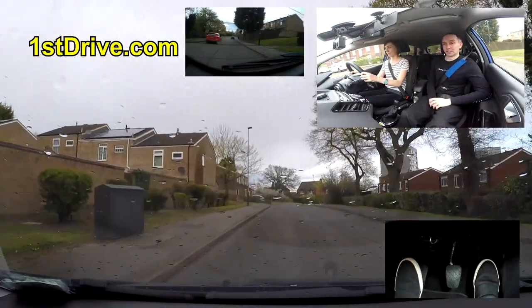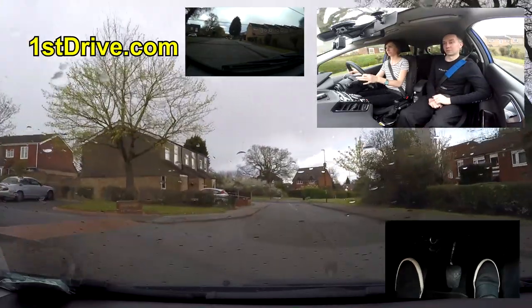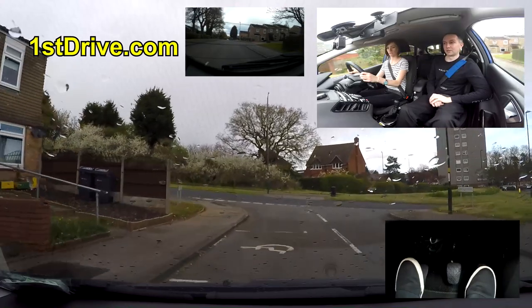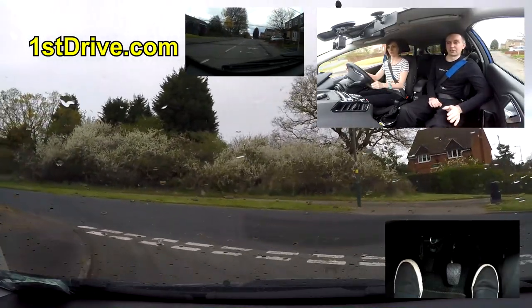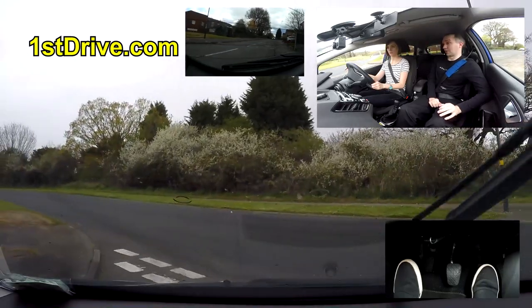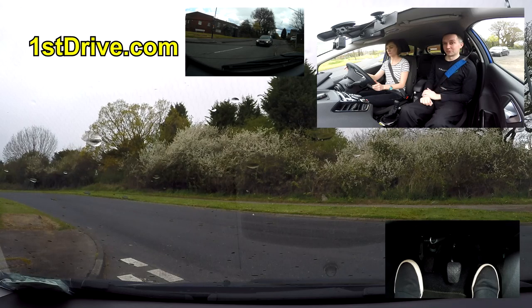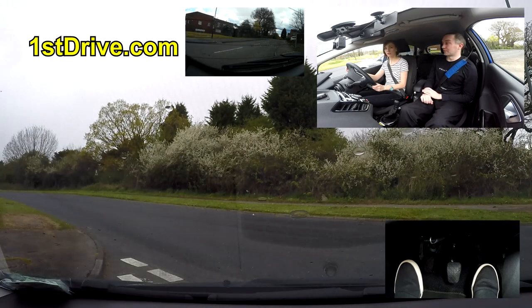So end of the road left, so if you did the mirrors, and then the left signal. And if you didn't know, I'll just talk through what I'm doing. So I'm braking about now, I do my clutch, steering left loads, and I'm just braking softly. I'll come to a stop about there. Again, normally I wouldn't need to stop, we'd just carry on. But for now we stop, and then what do I need to do? We need to look. What to do so I don't roll back? Handbrake. Yep, so you've got to put your handbrake on there.